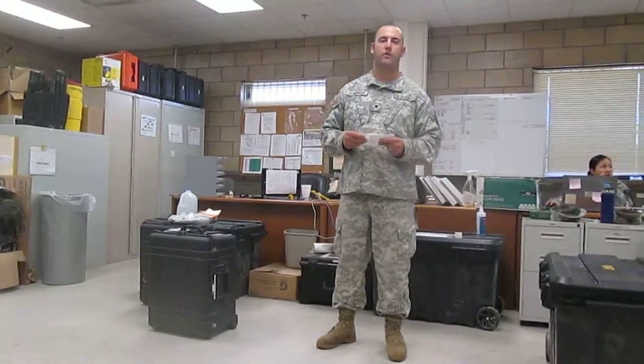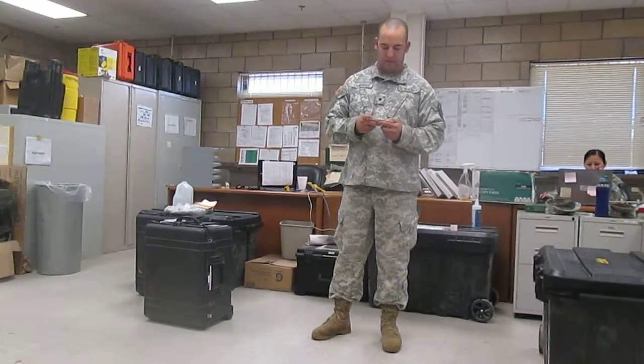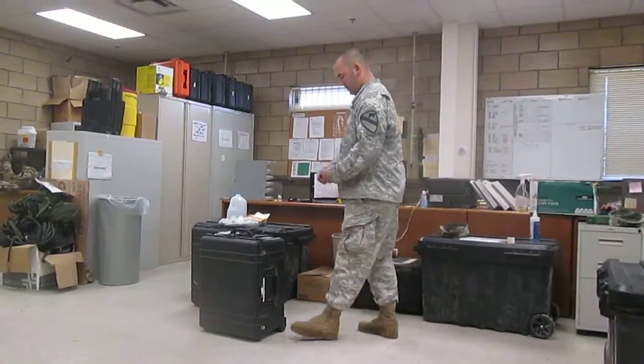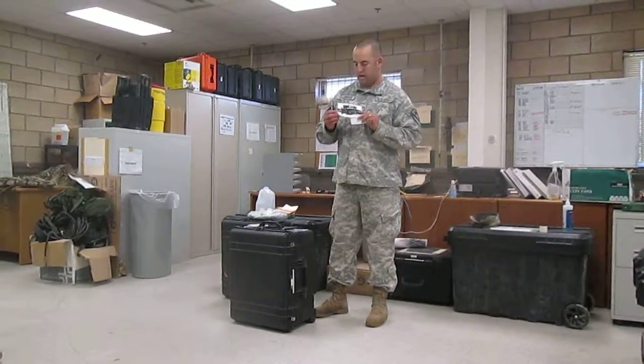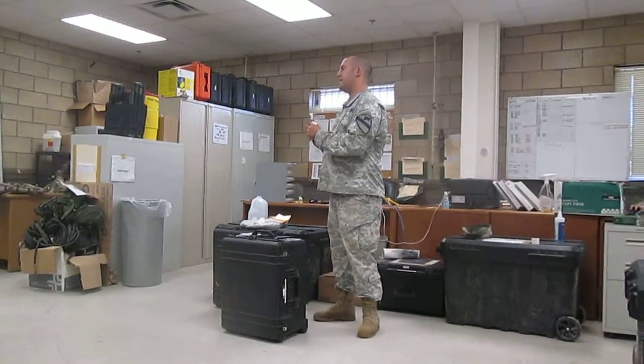Now, if your car still doesn't start, you're not out of luck yet. There's still more we can do before taking the car to a shop. If your starter is not cranking, this trick might do the job. The first step is to actually find your starter motor, and this is what a traditional starter motor looks like. As you can see here, this gear right here is what turns over the engine.